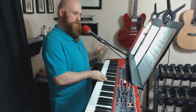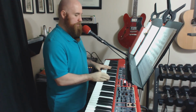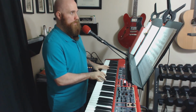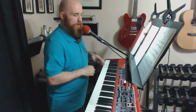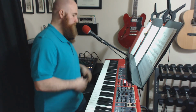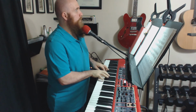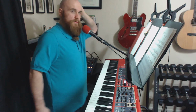Then you change chords, and this is where it gets a little awkward. This is a finger awkward thing on piano when the chord changes, because now your I bit, your pointer finger note, is not down here where I can play it with a thumb. It's in the middle of this chord. And it's kind of hard to play quickly and still play it lightly and evenly. And then it moves on to another chord. I'm not going to cover all the chords here. So this is actually a tune where you can translate this pretty directly, note for note, and it works just fine. Not every tune works quite that well, so we'll talk a little bit more about that.